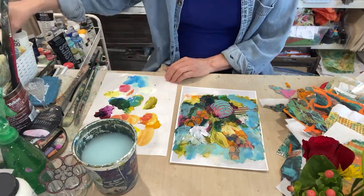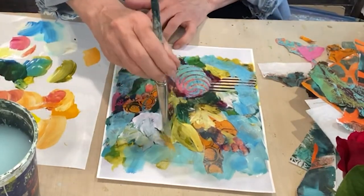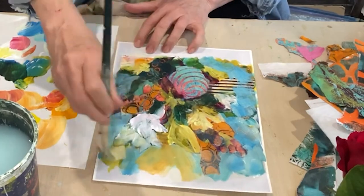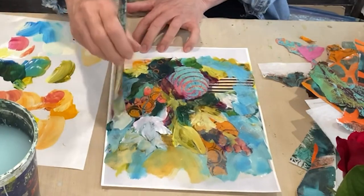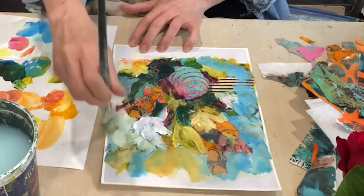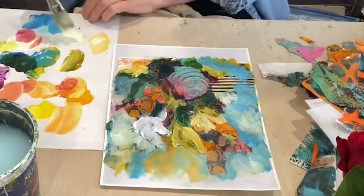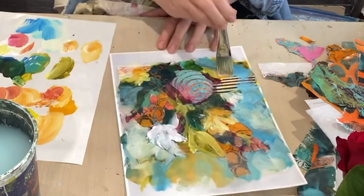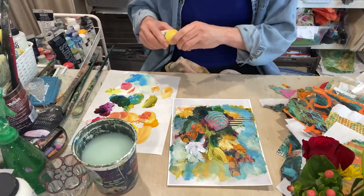Afraid I'm going to have to cover that stripe, and I don't want to. Just do it really pale, and you'll still be able to see those stripes. Yep, that's good. I went in with that real dark, but it was too much. This is better. Can see what we're saying now. Gosh, I guess I just didn't like that dark either.